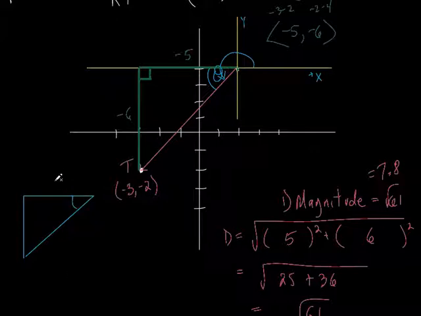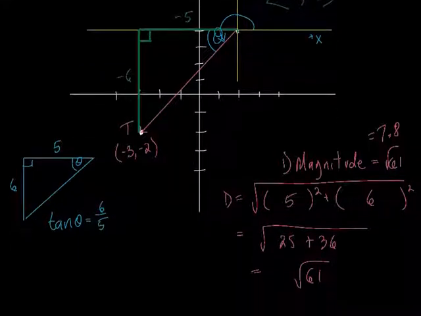What do we know? We know that length, and we know this length right here, don't we? And I don't really care at this point if they're positive or negative. I'm just looking at the numbers themselves. So if I want to find this angle theta, I have opposite and I have adjacent. So that is tangent. That's why he said tangent. So the tangent of theta is equal to the opposite. Which side is opposite this angle? 6. And the adjacent is 5.